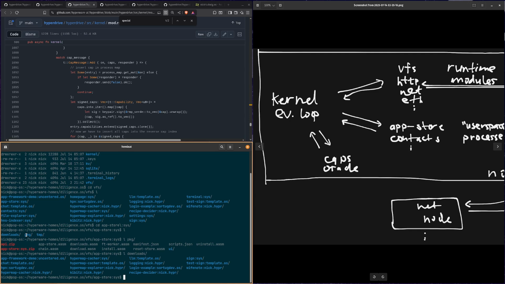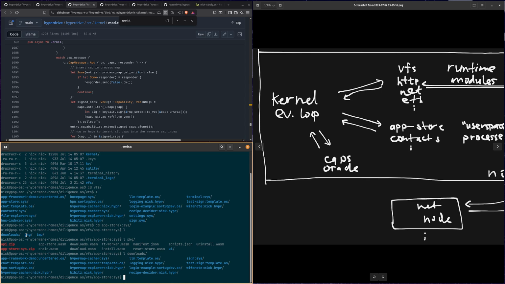And you would be granted read and write capabilities. Your process would be granted read and write capabilities to that foo drive. And now you can do operations within foo. You can read files, write files, provided that you have the write capabilities or the read capabilities. And you can also share those capabilities with other processes.